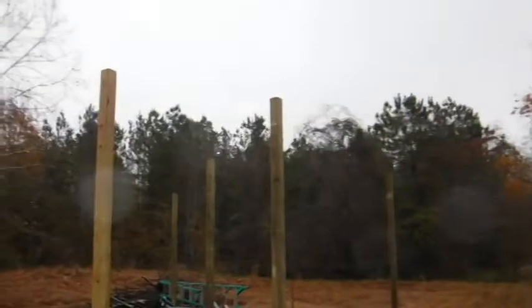I don't know if the camera picks it up, but it's raining over here. But I could take the camera out because it's waterproof, and we're building an extension to our house right here. That's why it's a little bit messy with a bunch of wood, but we're getting ready to go. It's been raining for the past 2 or 3 days. I've been able to do a lot of reviews, but hopefully we'll be able to get it done soon.